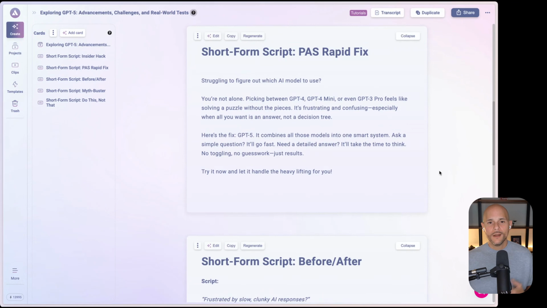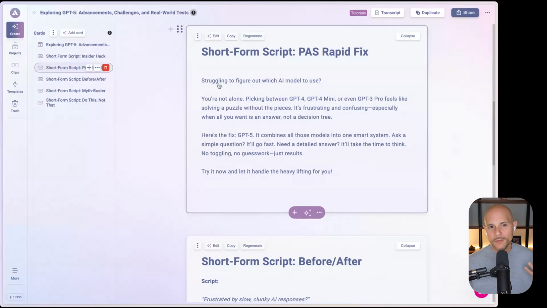Boom. Now, again, let's deconstruct this. Number one, the hook. Is it under 3 seconds and is it under 8 words? Yes, it is, right? Struggling to figure out which AI model to use? Boom. Now, think about it as an audience. If you came across a video and the first thing you heard was struggling to figure out which AI model to use, and you're there stuck like, wow, there's like 100 different AI models. What do I use? Guess what? You're going to continue watching the video because that was interesting to you.